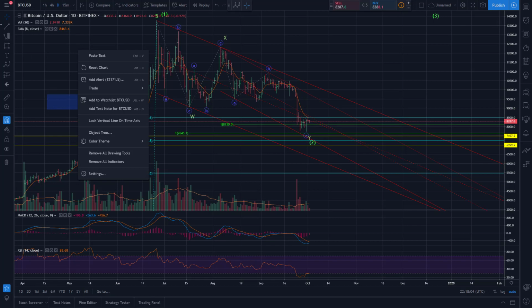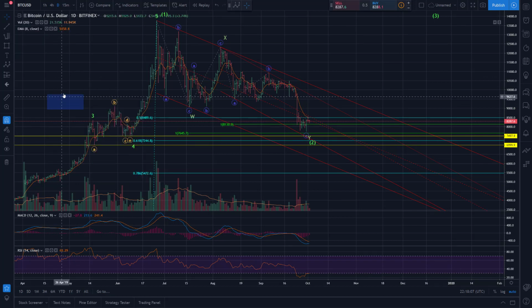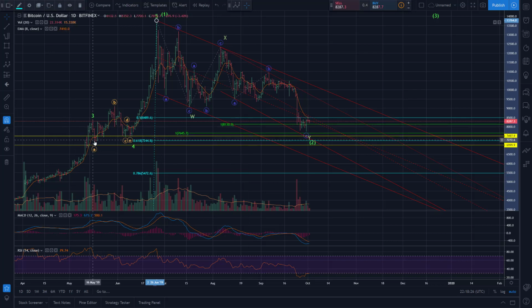And in this case, the way I've interpreted it or labeled it, the termination point is that E wave of that wave 4 triangle, which came in at 7,497. So basically 7,500. So again, we got pretty close to that. And then my next relationships that I was looking at was the 618 retracement at 7,244. And then also the very bottom of this triangle, the most extreme low of it, was the A wave. And that came in at 6,999, so 7,000 even. So those were all the relationships I was watching.